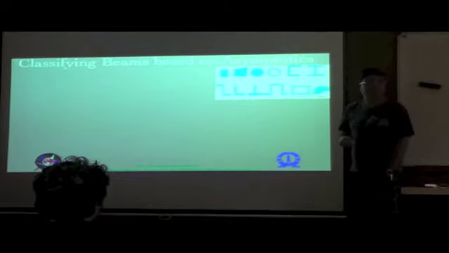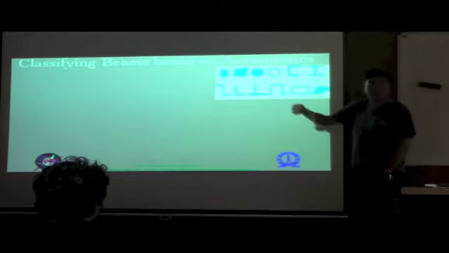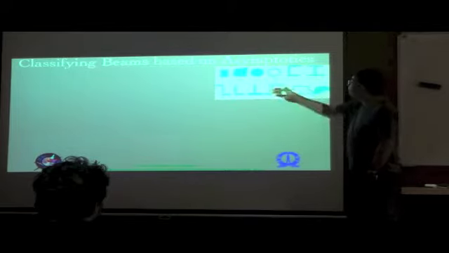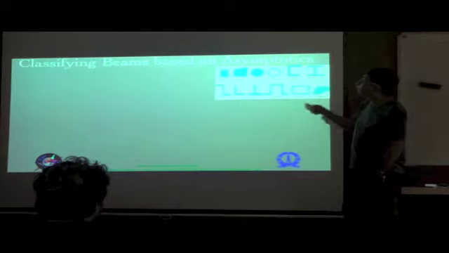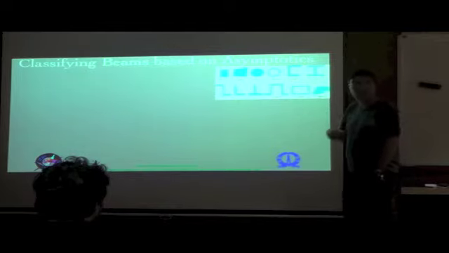So we want to go ahead and classify beams based on the asymptotics. Some different types of cross sections which are available, for example, in commercial software are illustrated over here, and these are also the kind of things that you commonly observe in a lot of engineering structures. These are all the kinds of things that we want to be able to model using an asymptotically correct theory derived using VAM as well.